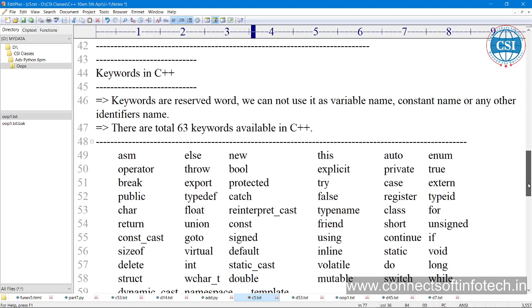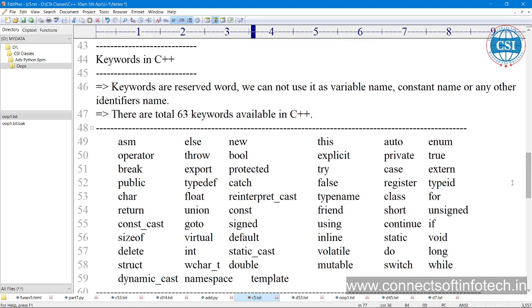The concept is always the same. Okay, we have not started C++ yet, just the concept. Keywords in C++, these are the keywords.